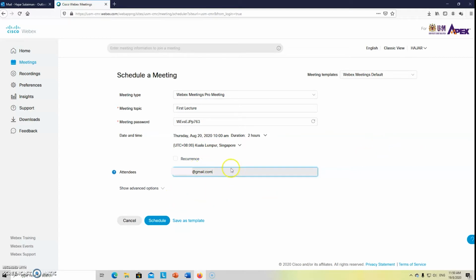Once you are done with one email address, press enter, and you can key in more participants' email addresses until you have finished with all the participants list. Once you have finished putting in all the email addresses, you can click schedule.